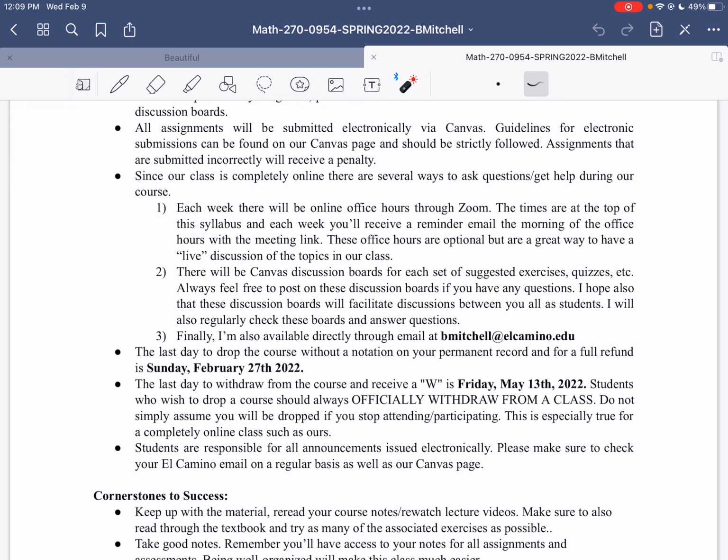So you'll have a very good sense of where you stand overall. One thing to keep in mind, you probably all know this now after having done a couple years of online courses, but if you do want to drop a course, since we don't have an attendance, we're not going into the classroom, make sure you go ahead and process that withdrawal yourself, right? There's not really a good way for me to monitor if you're not attending and then not just planning on having me drop you. So make sure that you go ahead and withdraw from the course.